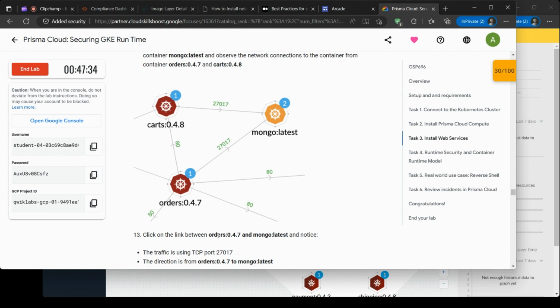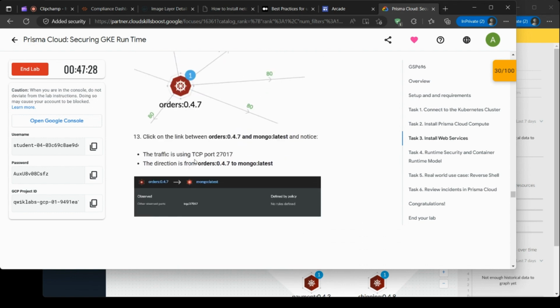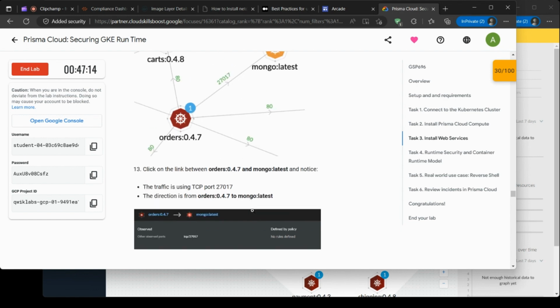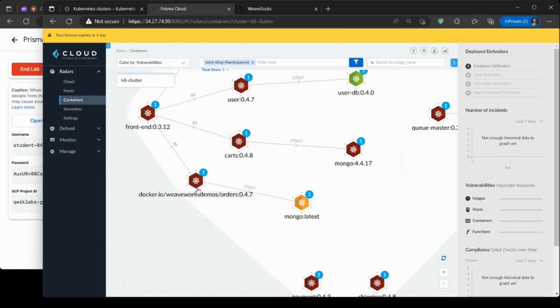It says click the link between orders and Mongo latest, and notice the traffic is using TCP port 27017. Direction is from orders to Mongo. So orders and Mongo, click the link.